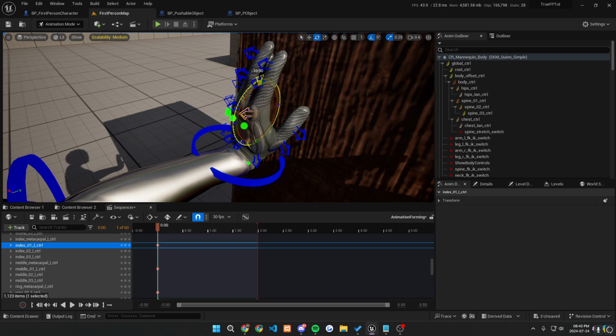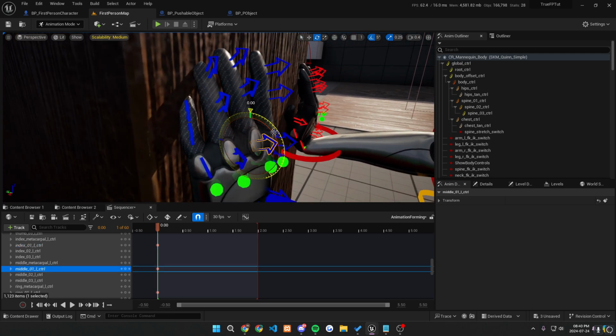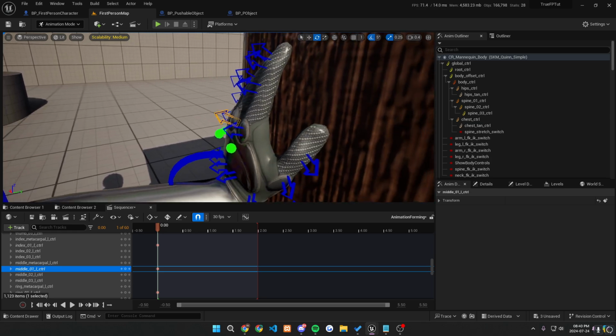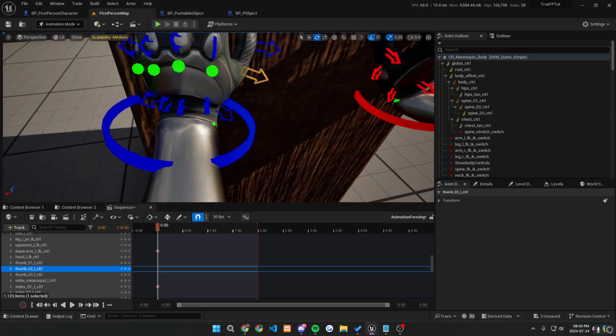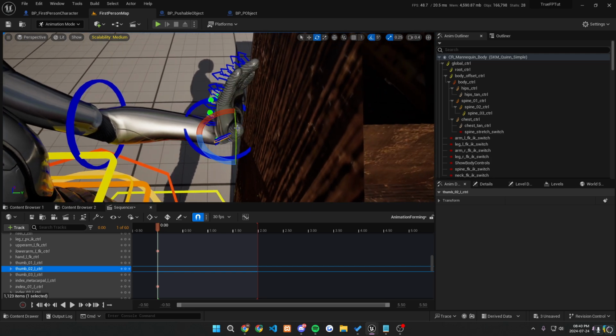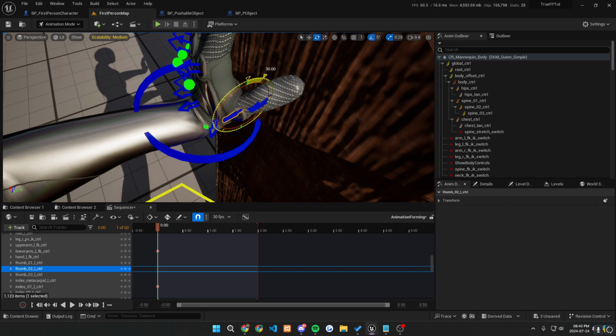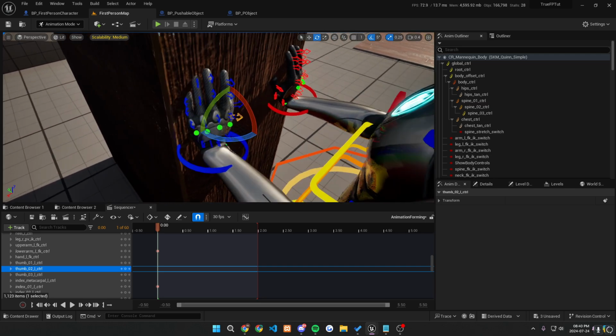Rotate this up like so. I think that one actually rotates the whole thing, so we can do it like that. And make sure that we also grab this thumb and we twist it to be a little bit more like we're pushing. So there you go. And we can adjust it so that it maybe goes forward a bit or something like that, so it actually looks like we're pushing it.